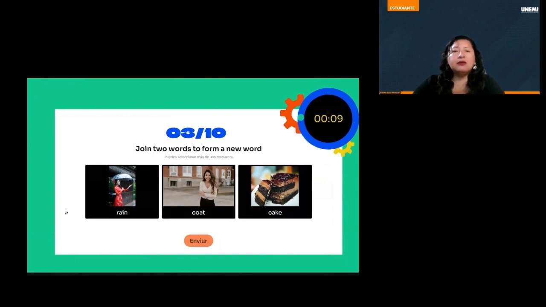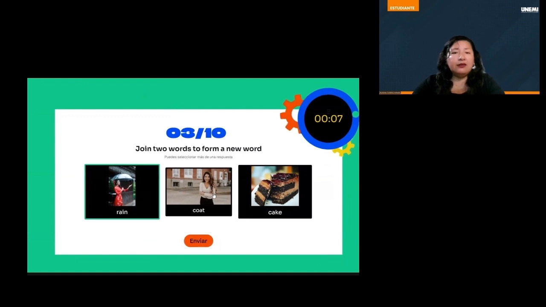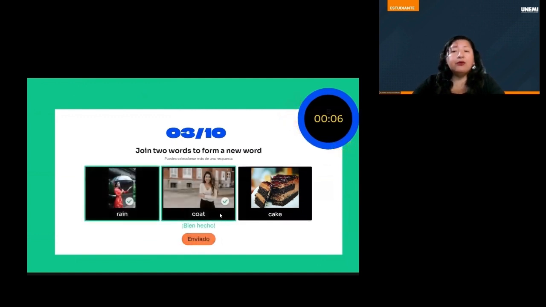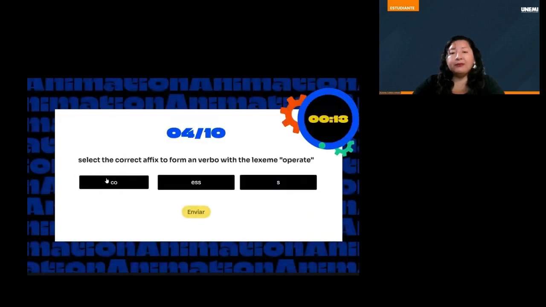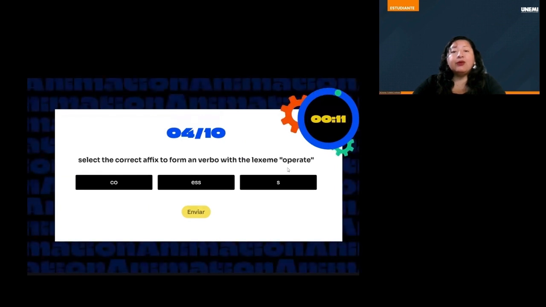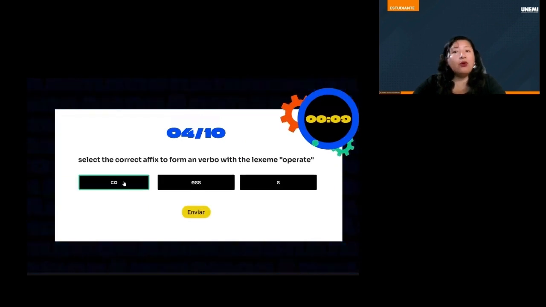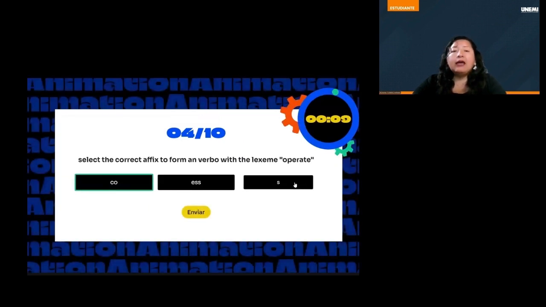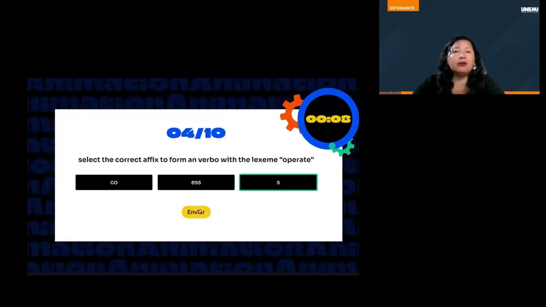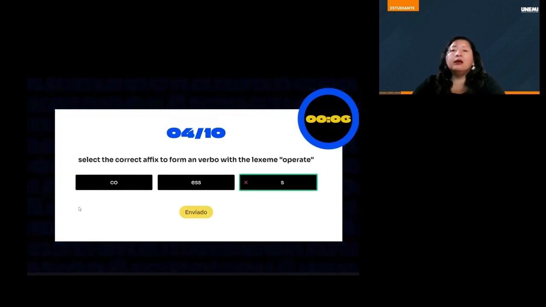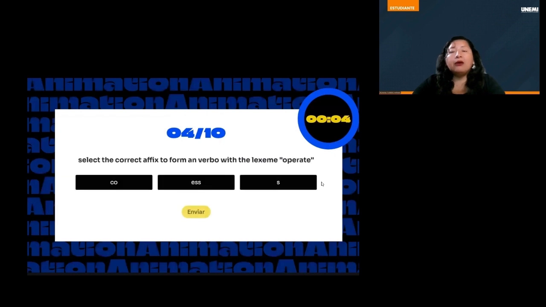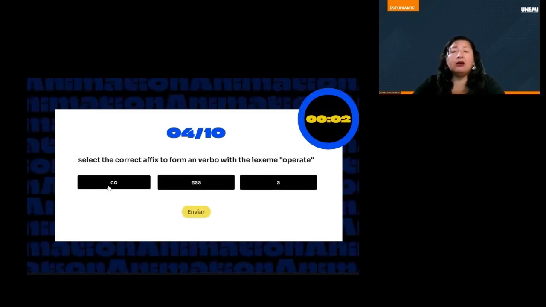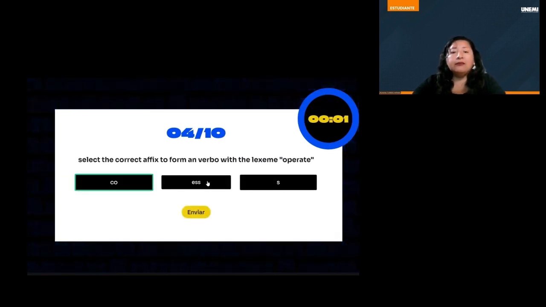The objectives: identify lexemes and affixes. Players will learn to recognize the roots of words and the affixes that can modify their meaning. Expand vocabulary. As they create new words, players will also learn their meaning and use in sentences. Inspire critical thinking. Students should think about how affixes change the meaning of a word.